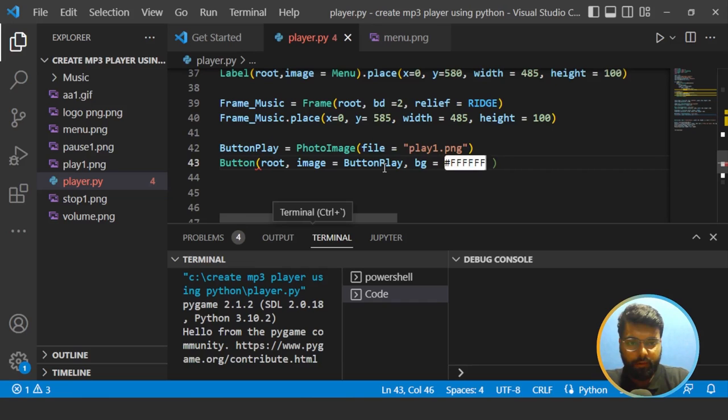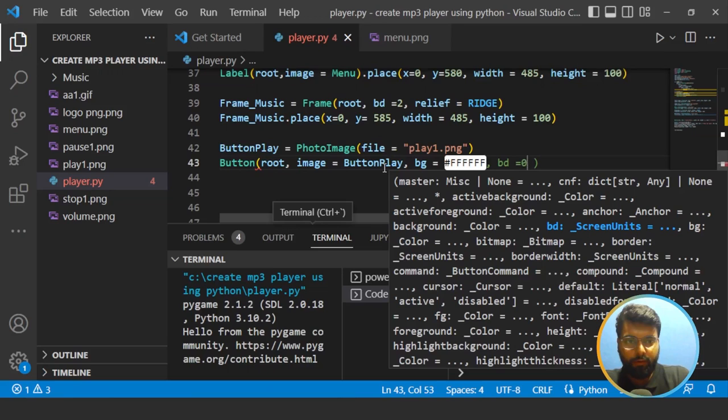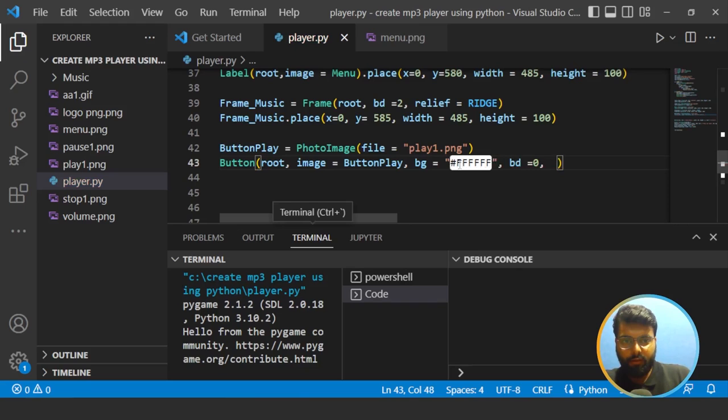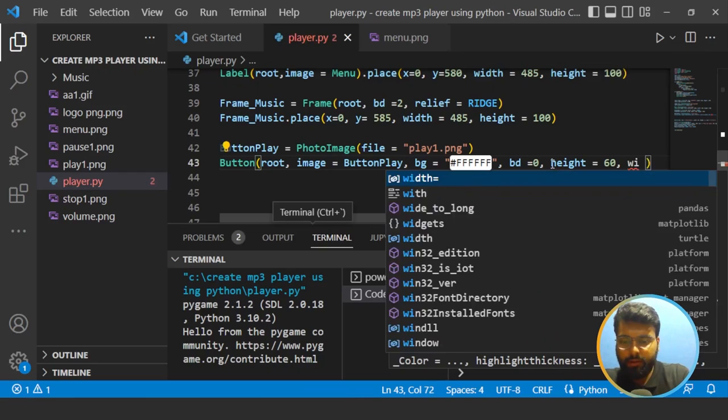And now we'll set the border, that would be equal to 0, and okay, we have to place it in inverted commas, else it would be functioning as a comment only. We have set the border, that is equal to 0. Now height. Oh, so just correct the spelling of height. Okay, so I have to declare the height first. So we will get these buttons in 60 by 60 dimensions only. So we'll set the height as 60 and width also as 60.